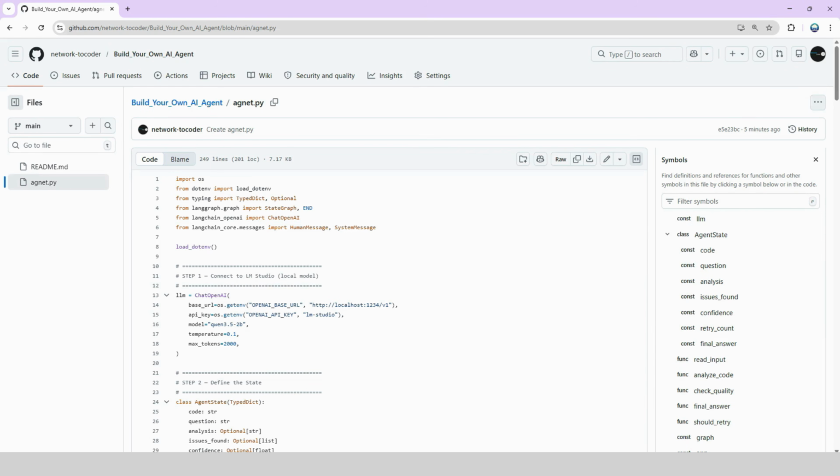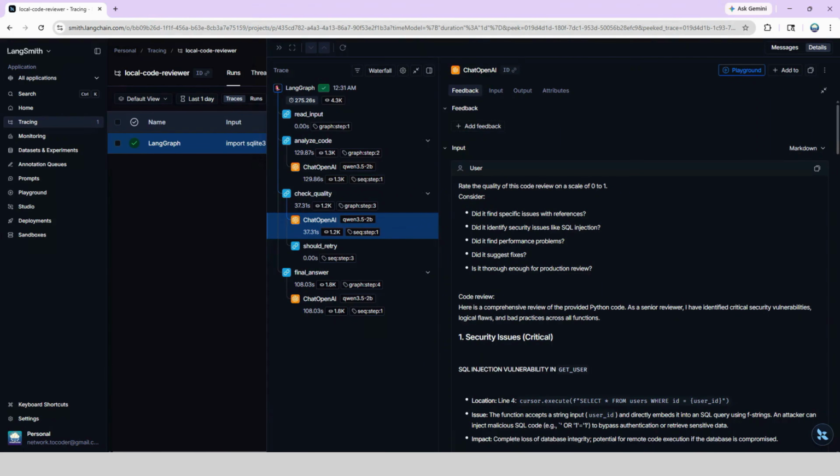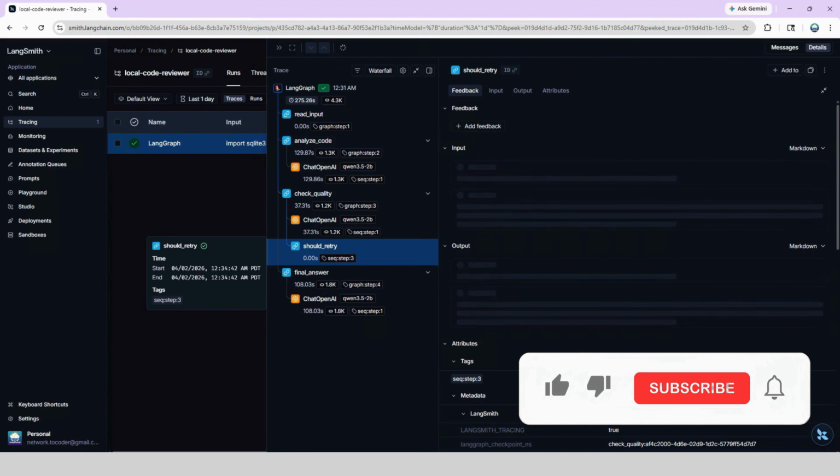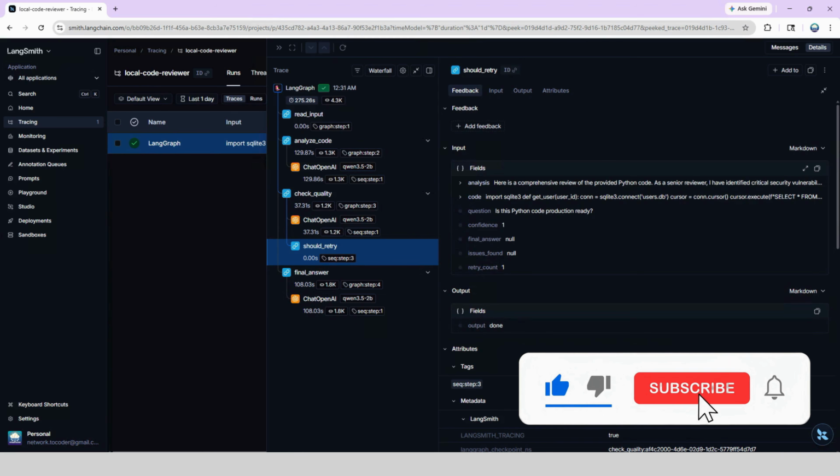If you want to take this even further, you can start adding more tools like file reading, report generation, web search. Each tool is literally just a function and a node. The pattern never changes. So that's the full setup. I put a lot of time into this live test and actual logs so that you can get the real story, not just a polished demo.